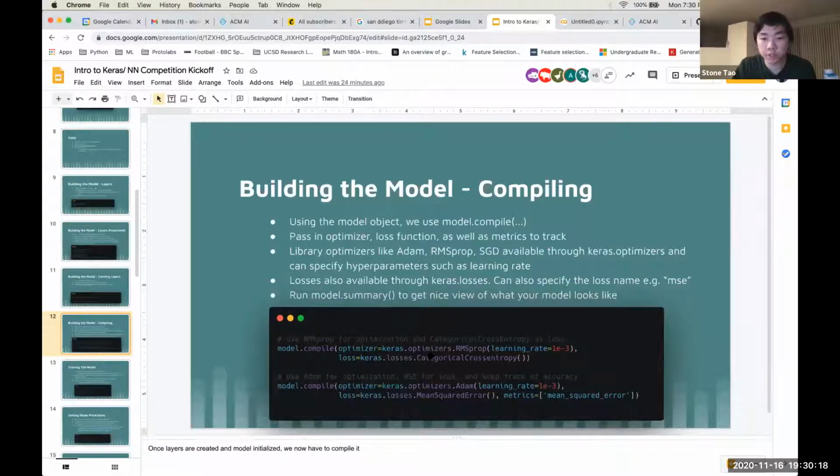The first bit of code asks the model to compile using RMSprop as an optimizer, using a learning rate of 1e-3, and uses categorical cross entropy as loss. All these loss functions and optimizers are stored in keras.optimizers or keras.losses. For the second model.compile, it's just using the Adam optimizer. It uses mean squared error as a loss, which is the one you'll be using for this competition. And in metrics, the output it stores during training is mean squared error as well.